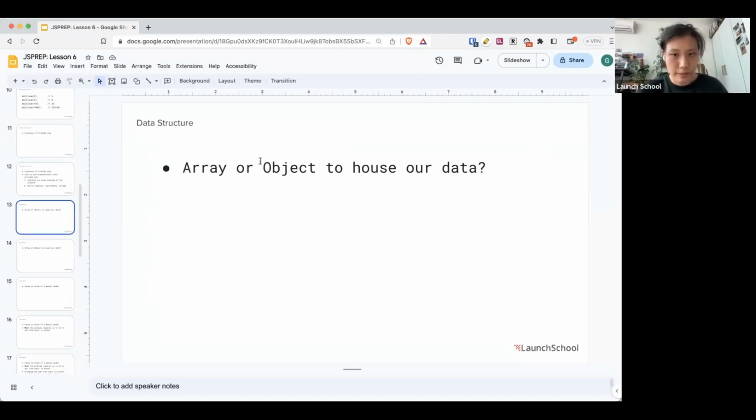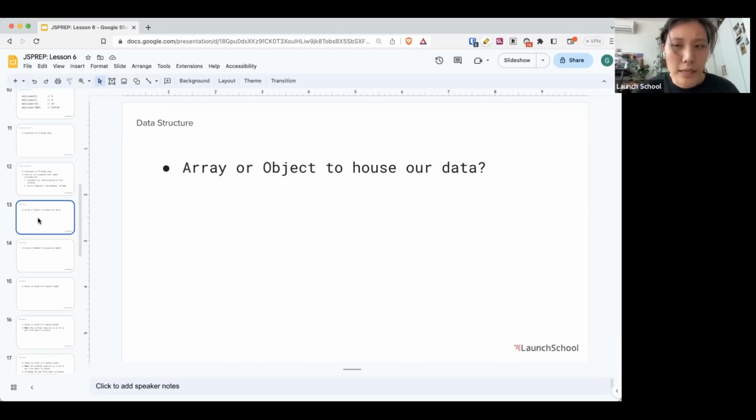So D, right? Especially earlier on, there's plenty of data structures out there, and that's a lot more advanced. But at Launch School, we're only focused on the fundamentals because data structures take years to master, right? And we're looking at mastery in Launch School. So what we've limited the scope to is simply an array or an object. So when you're in the courses 101, 110, and the prep course, the only thing you have to ask yourself in the data structure step is, do I need an array or an object to house our data? But you might have noticed something a little jarring at this step.